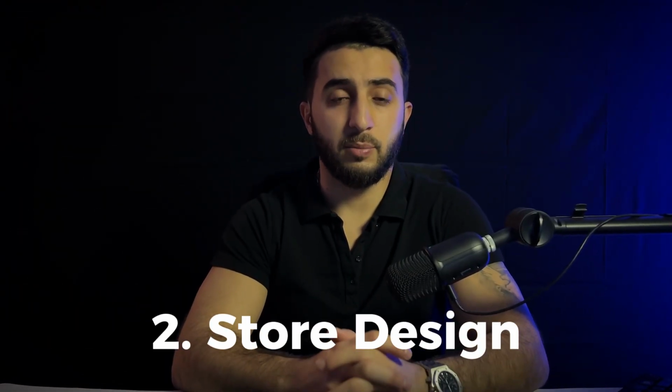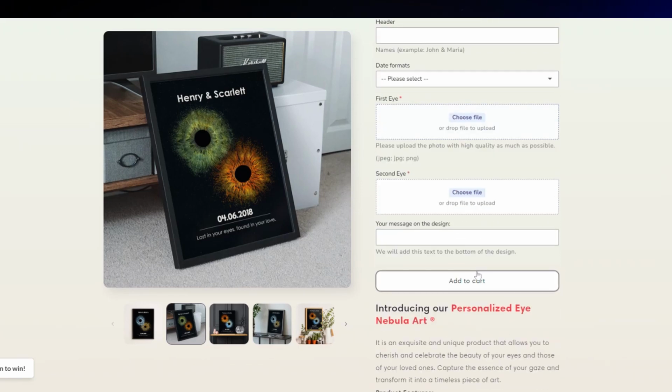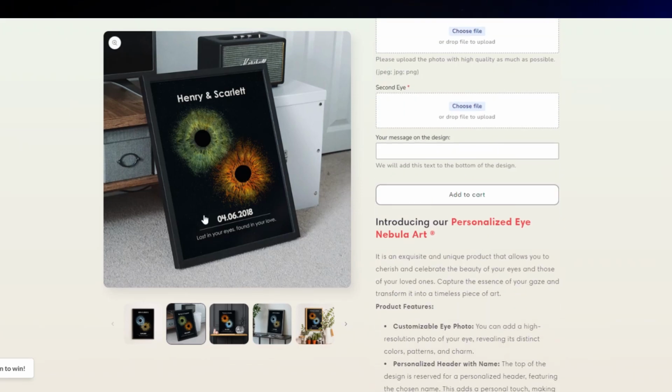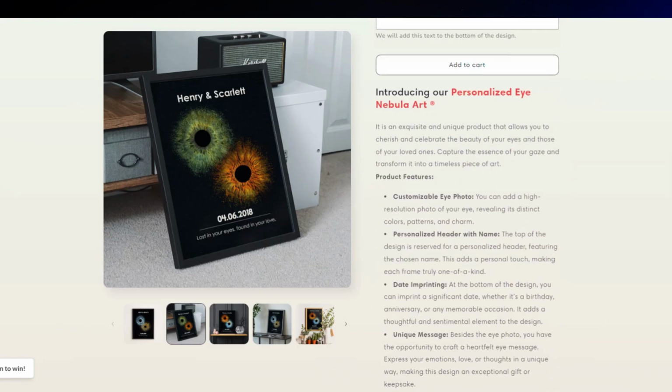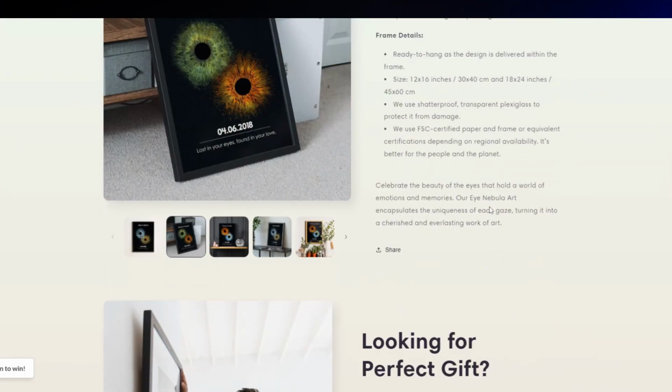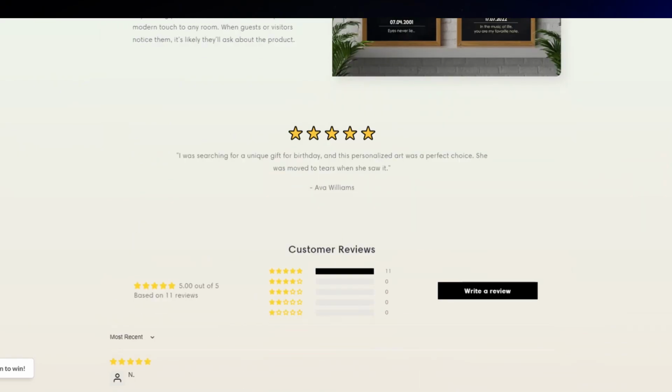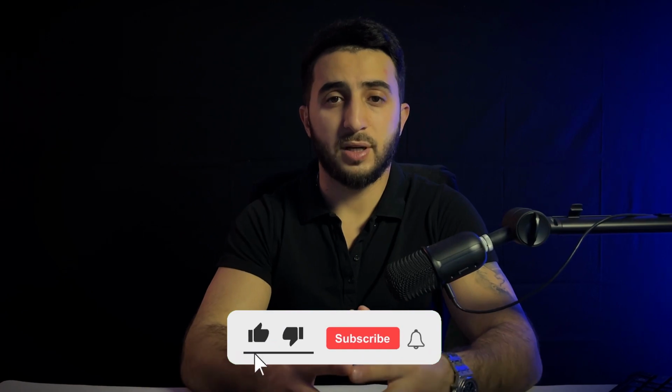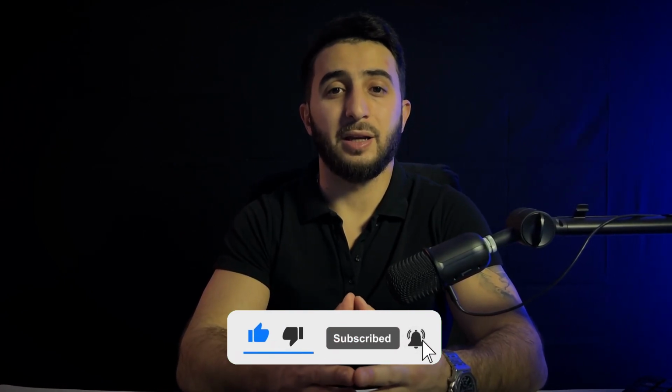solve this problem. Before you run ads, your store should be very professional, especially your product page. Don't make it very complex, make it easy to understand. Use professional photos, use detailed descriptions, variants, price, photo reviews especially are important. Just make it user friendly. When the customer goes to your website, they shouldn't feel like it's a scam website or it's not professional.